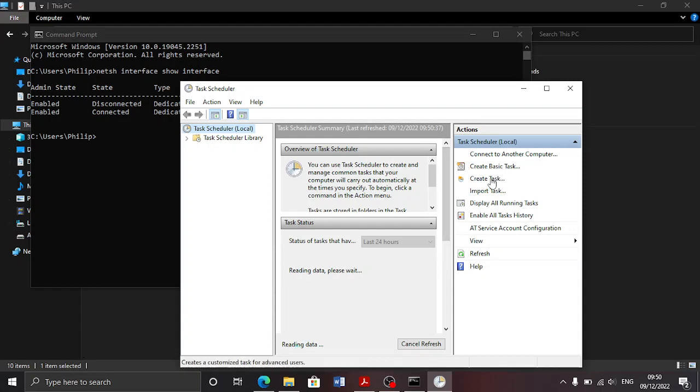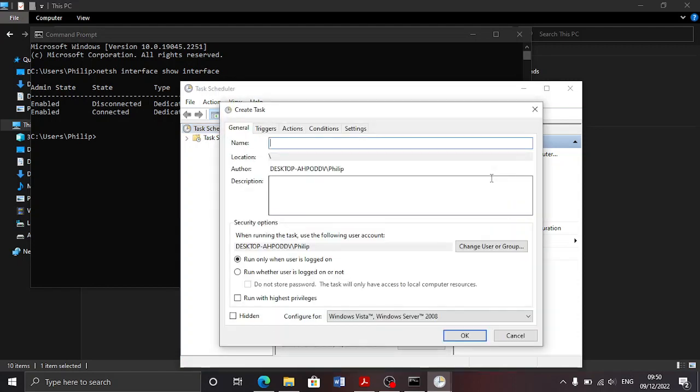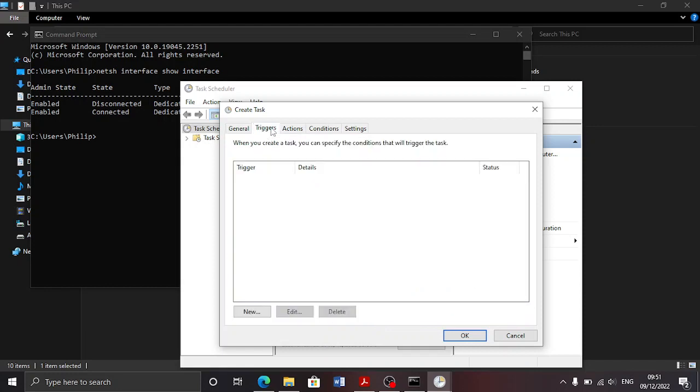You will say create task, and then the name, I'll say disable Wi-Fi, and then I will take this, run whether user is logged on or not, and also run with highest privileges, and also I'm running Windows 10, so configure for Windows 10.